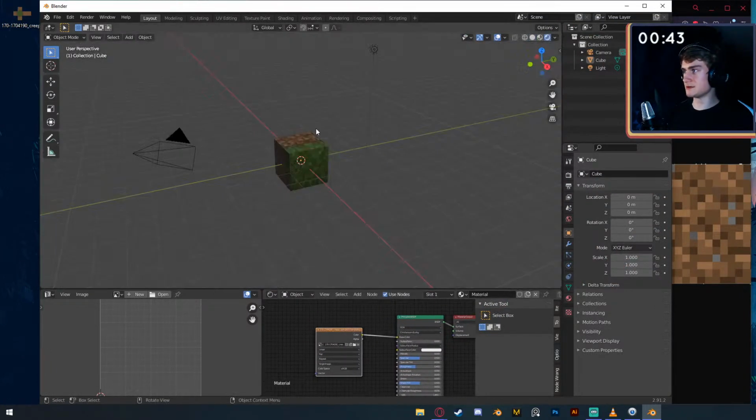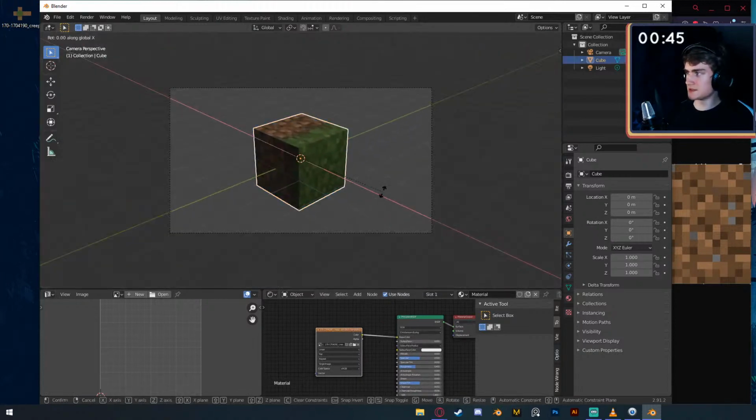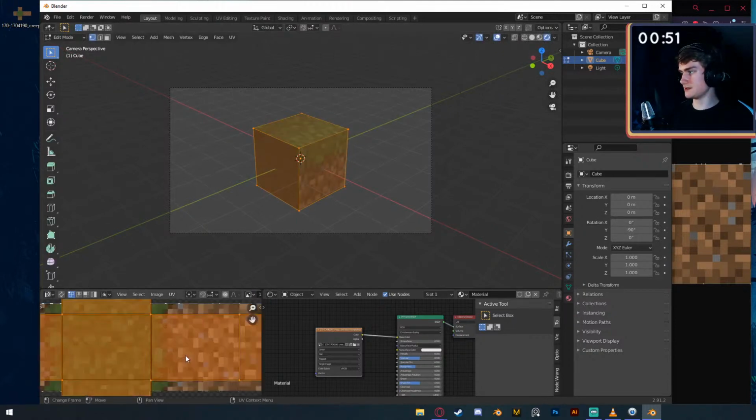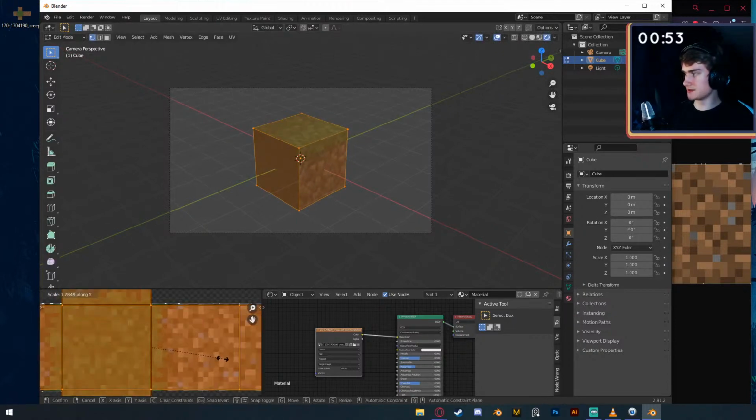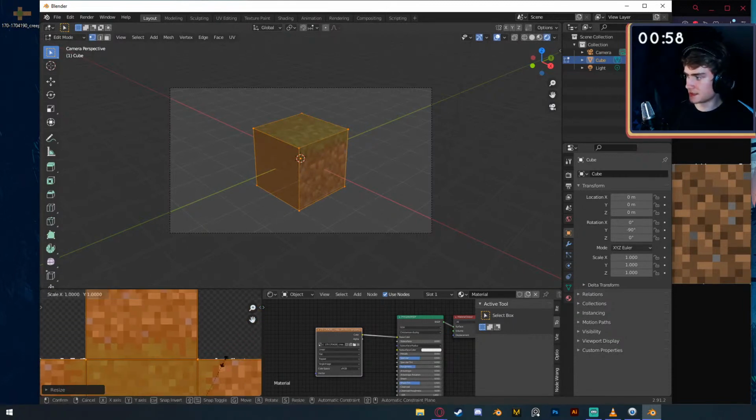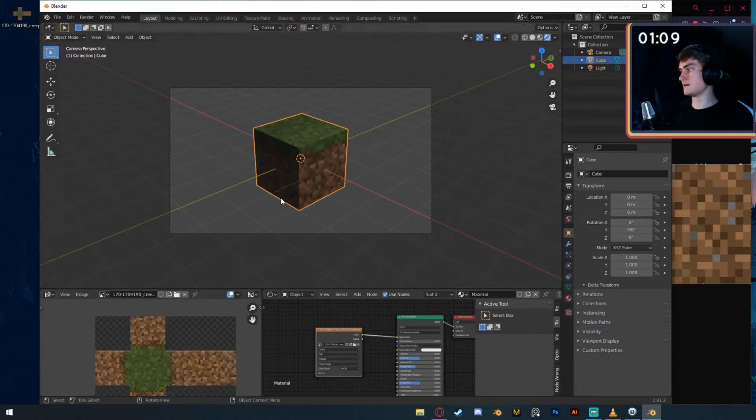And we switch to rendered view. See the camera. We rotate it by 90 degrees on the y-axis negative. Switch this. No, we don't switch it. We go in here. Change the UVs to fill the whole image. Scale it down just a little bit. Like that. Move it on the x-axis. Almost perfect. Looks pretty good.